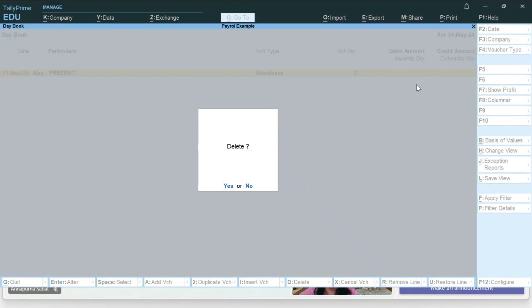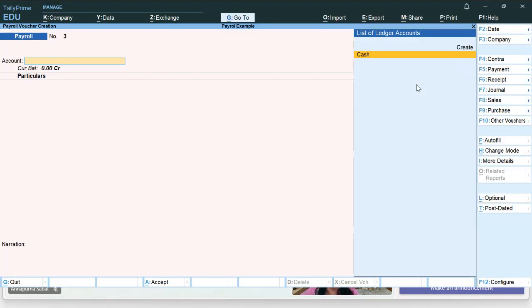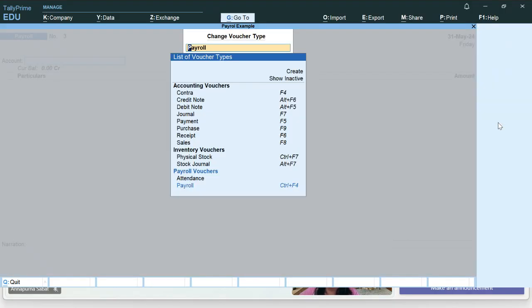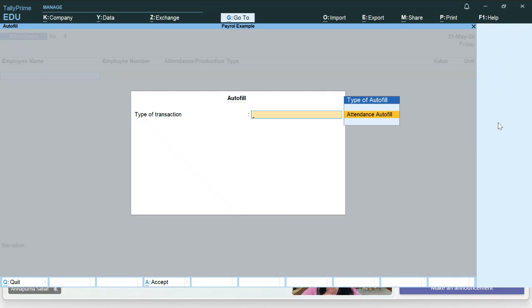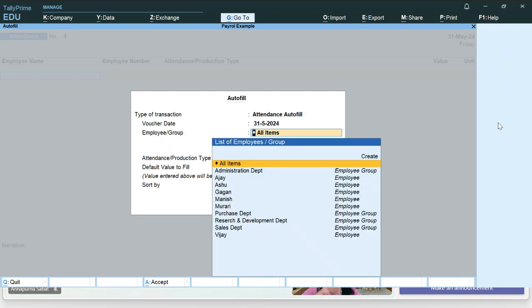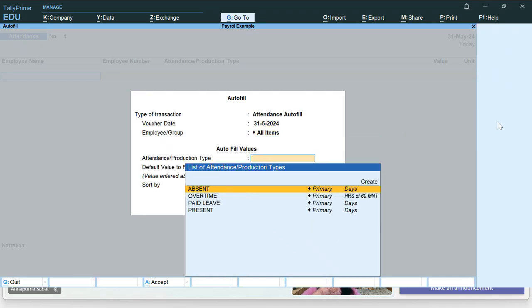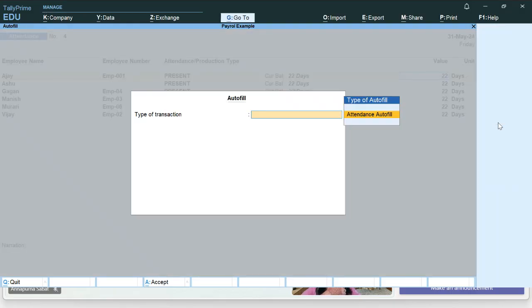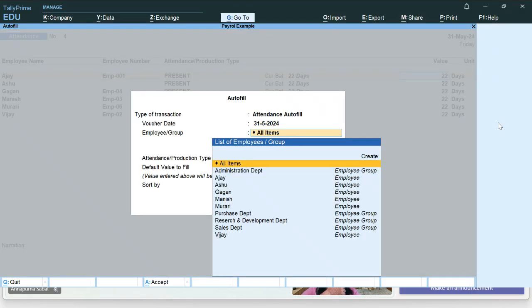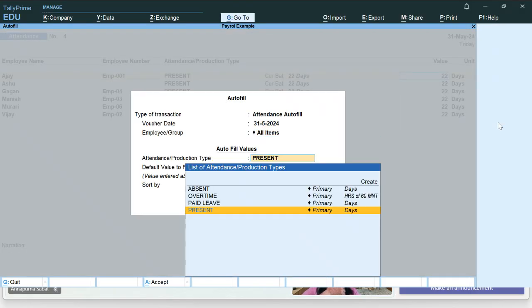First, you should delete the attendance. Then I'm going to autofill the attendance. F10, then attendance autofill. Control F, attendance autofill, items. Then first present. Present for 22 days.